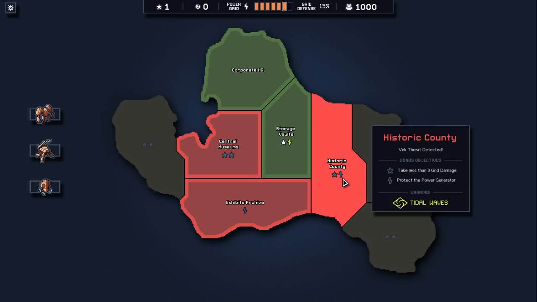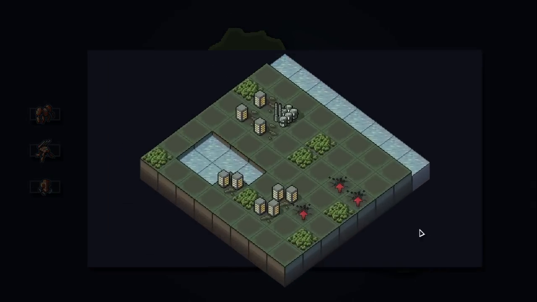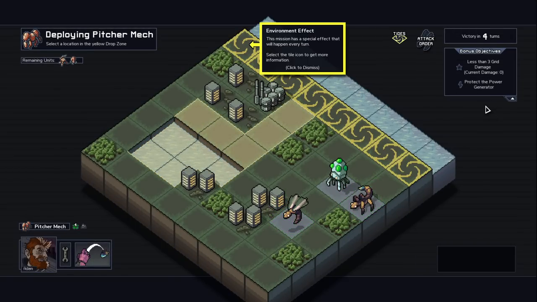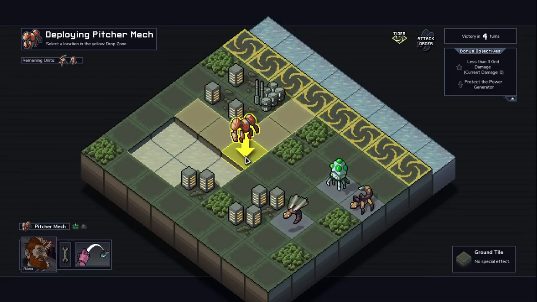I like the idea of unlocking another path over there that has heals, should we desire them. Take less than 3 grid damage, protect the power generator. Environment effect. This mission has a very special effect. It'll happen every turn. Select a tile to get more information. It will become water at the start of the enemy turn. Okay, fair enough. So what you're telling me is throw lots of fools into the ocean.